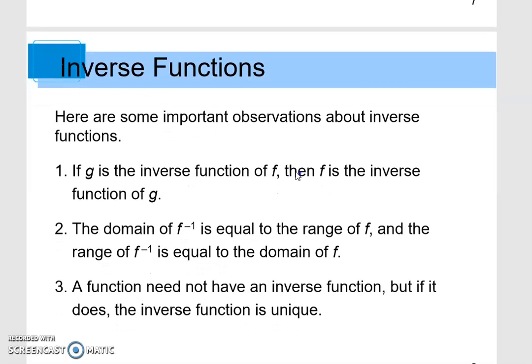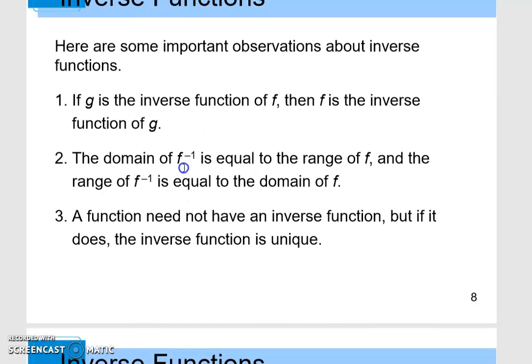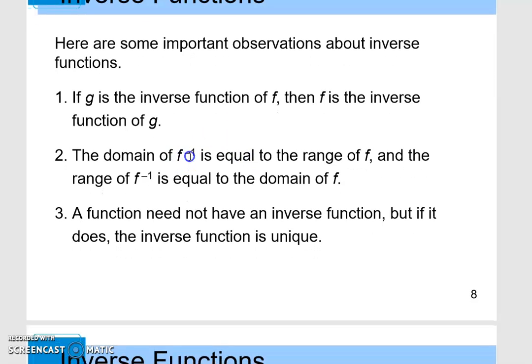So we just have a couple of remarks. If g is the inverse function of f, then likewise, if we start off with g, we would say that f is the inverse function of g. So they pretty much go hand in hand. As we said before, the domain of f inverse is equal to the range of f, and the range of f inverse is equal to the domain of f. So like I said, the domain and the range flip for the functions as we go from the original to its inverse.